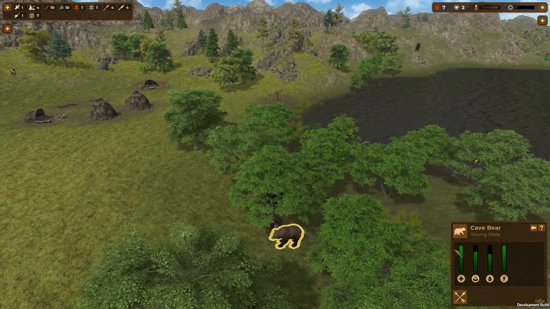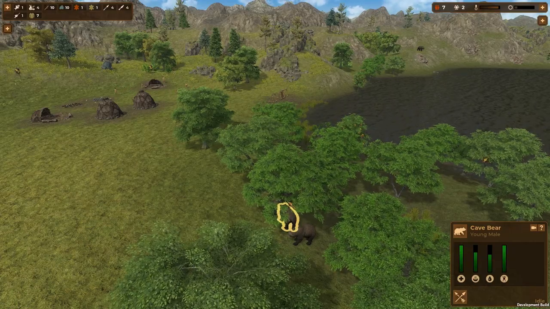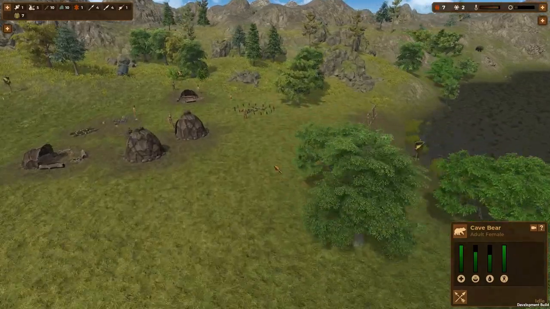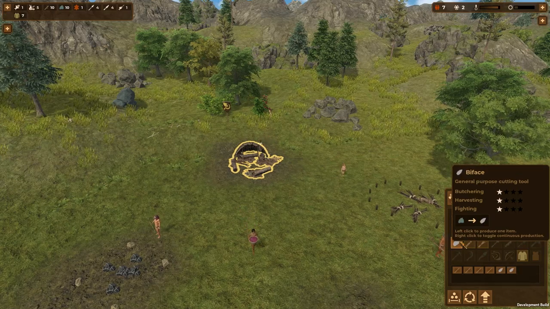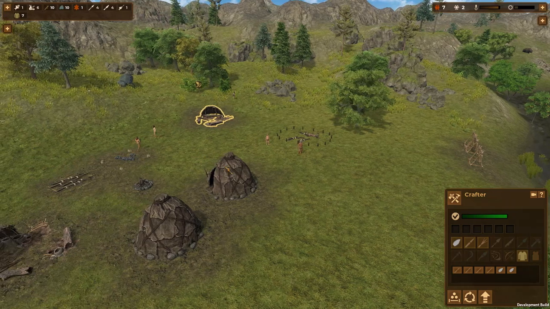Okay, 200 health for the young one. There's a young one, another one over here, 200. And the adult one has 360. Oh my god! Okay, I think I will need like 3 hunters maybe. So 3, maybe even 4. Make 2 of those.